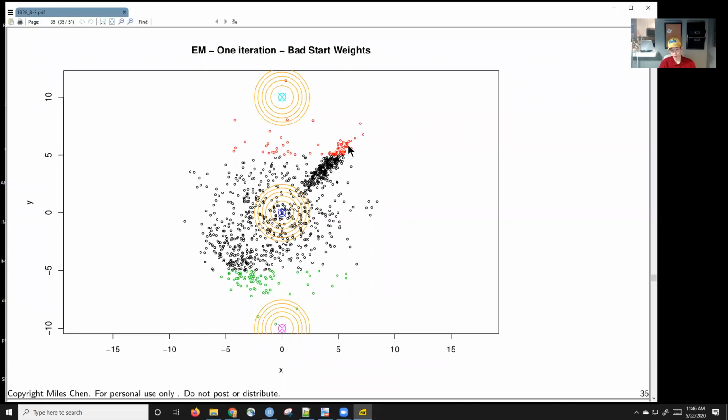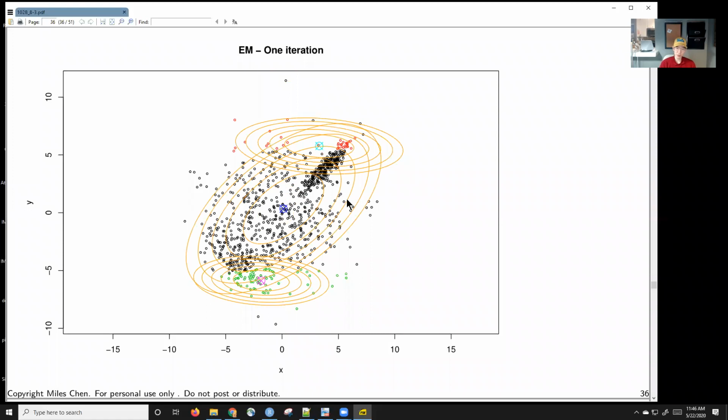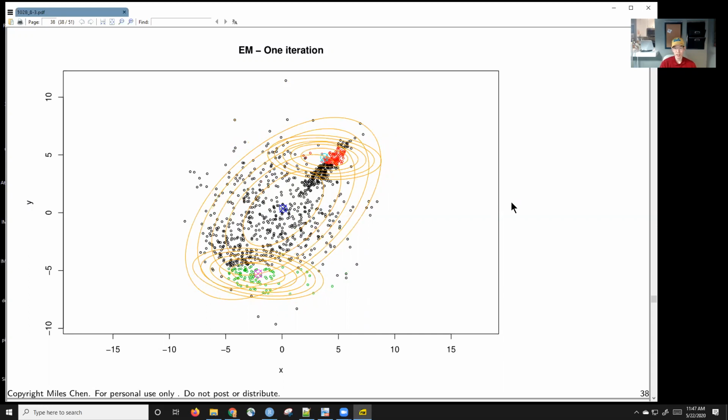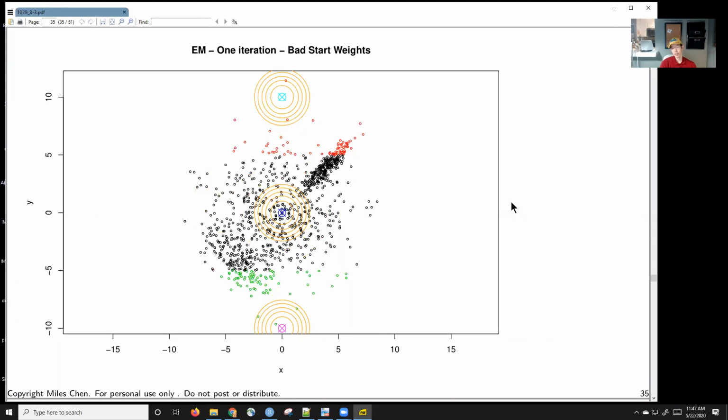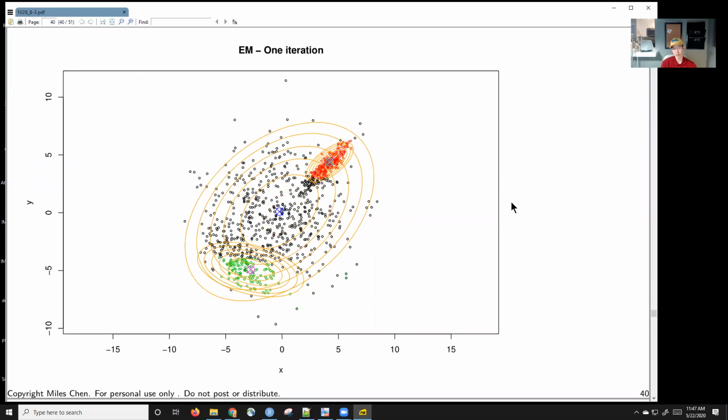But we see there is a concentration of points over here, and so when I take the weighted mean of the points, it's going to get drawn over in this direction. So you're going to see the centroid of this get moved over here, right? We also recalculate the variance in that moment, and so immediately in the next iteration, they get sent over here. Then once we have this, we redo our class assignments, the points get reassigned, and then we refine things. So we can see here, we had terrible starting locations, but it does a fairly good job.